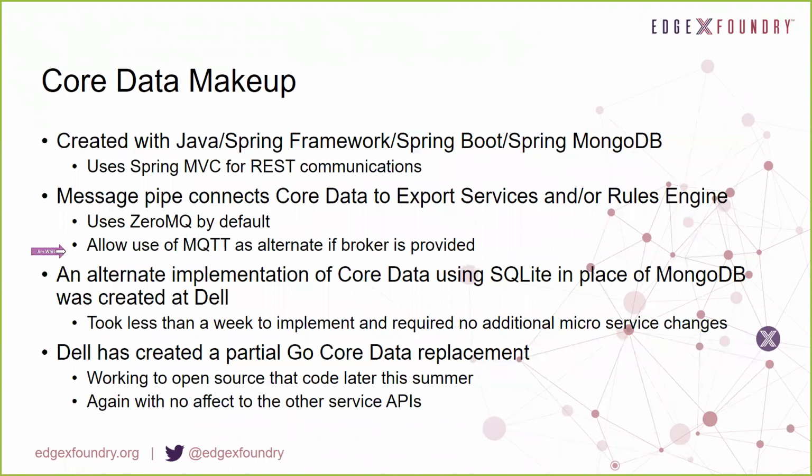Now, as I mentioned, there is an alternate implementation that we've done in several different cases for core data. What's out there in the open source community today is, again, Java Spring based, working with Mongo, but we actually did an experiment for one of our clients and redid core data using JDBC and SQLite in place of Mongo. We did that to kind of prove a point. This particular client had a database in its inventory, and so they wanted to see it working with that. But it also gave us pretty good proof positive that each microservice really is independent from the others.